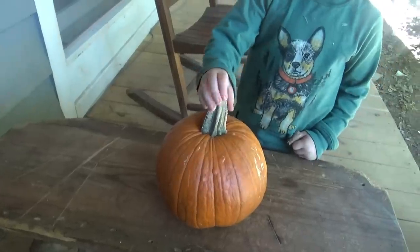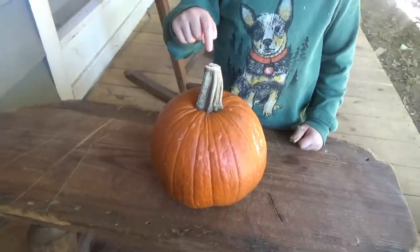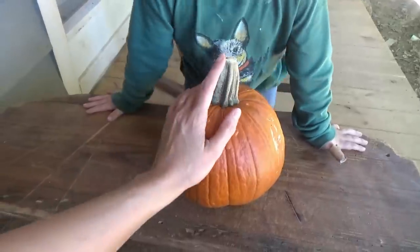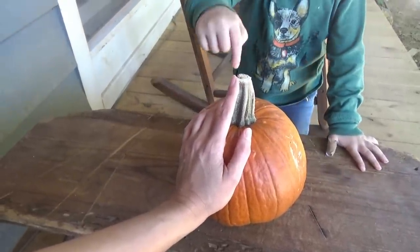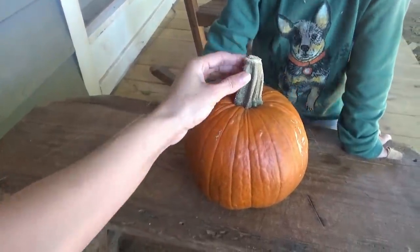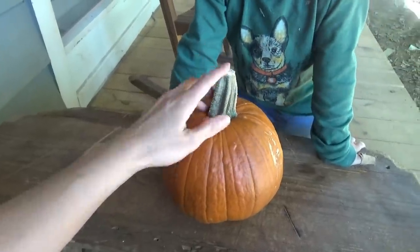It is several hours later. It's about 2:30 now. We need to cut the stem off. We need to cut right here on the stem off. I didn't quite get that. We need a what? We need a shortcut to cut this out. A shortcut? Yeah. I think it looks better with the stem, don't you? Think we just need to leave it on? Yeah, let's leave it on.